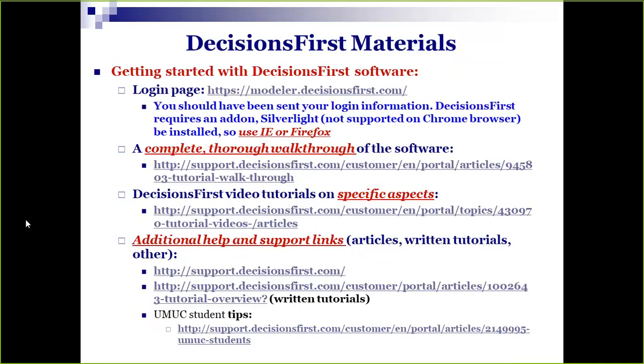Secondly, that complete walkthrough that I mentioned that Mr. Taylor does is at this link. I think you already have that from the earlier slides in the 610 overview, but there it is again. There are Decisions First tutorials, video tutorials on specific aspects at this link. What do I mean by specific aspects? A little video tutorial on how to use a knowledge object, a video tutorial on how to use an analytics object. All those many objects that were there, there's a separate video tutorial on each. If you'd rather have a written description and tutorial walkthrough, there is a written one here on each.